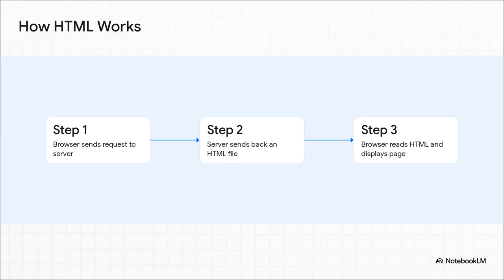But here's the secret that a lot of people miss. Your browser doesn't actually see design. It doesn't inherently know what a beautiful layout looks like. It relies entirely on HTML, which, by the way, stands for Hypertext Markup Language, to tell it exactly what things are. It literally reads instructions like, this is a heading, this is a paragraph, or this is a link. It is strictly about structure.